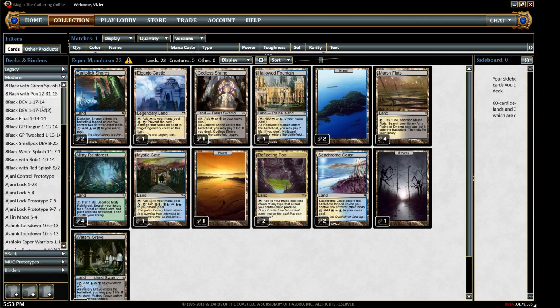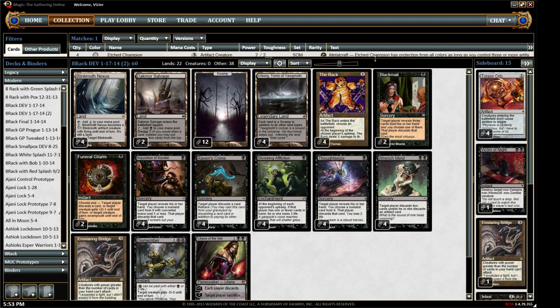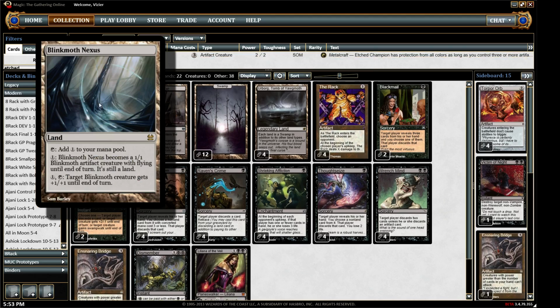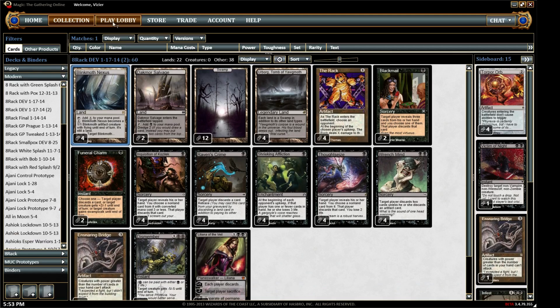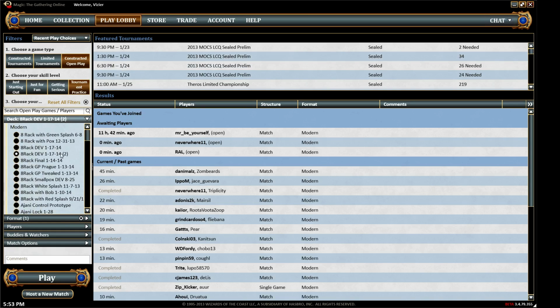So anyway, that aside, I want to go back to my test bed 8-rack, and we'll see where we're at with this, because I want to test more Blink Moth Nexus. It's been working pretty darn well. There was something else I wanted to test, but I can't think of it right now. It'll come to me. I'm gonna test this out for now.